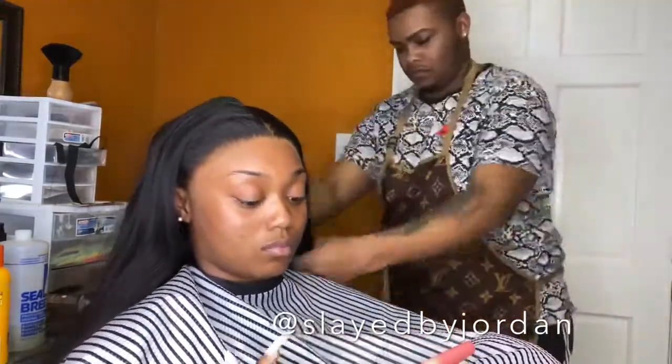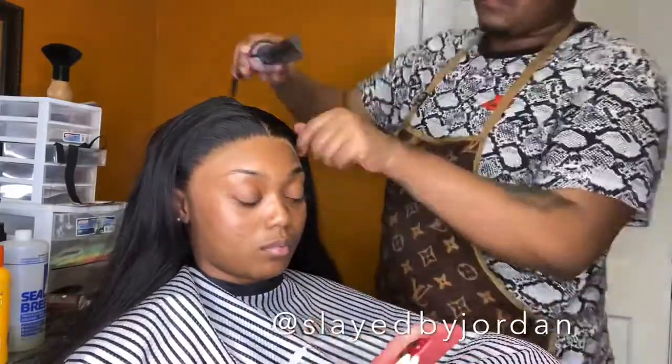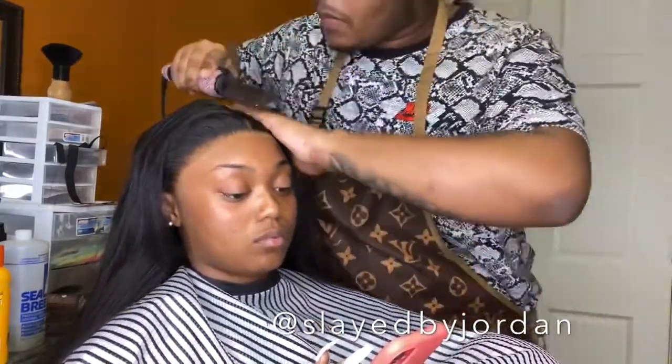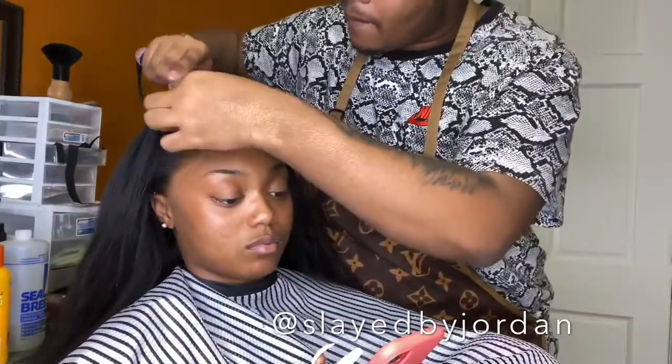Just going ahead and putting the middle part into place. And then we're going to start sectioning for our baby hairs. I'm going to try to give a more detailed baby hair tutorial in this video, so pay attention.